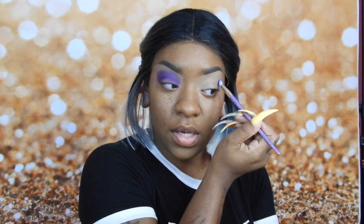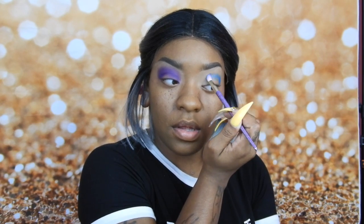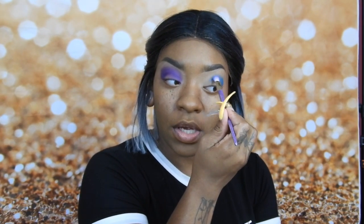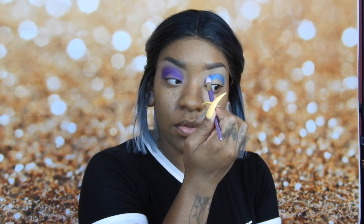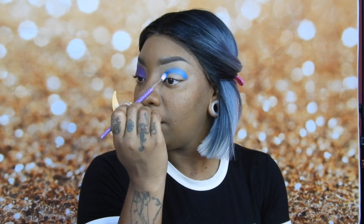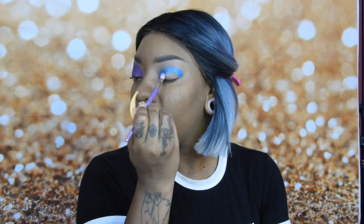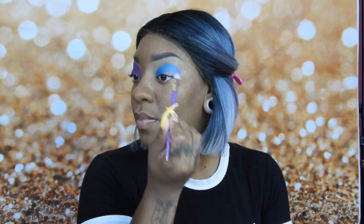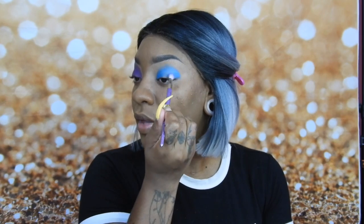That was the purple shade from the Zulu palette - the Zulu palette doesn't have names on the shades. Now I'm taking the Masquerade Mini and using the shade Dahlia Blue. I'm going to go with the same placement. This brush feels so comfortable - using it, I am in complete control. The way I'm in control of this brush is so amazing. I should go back and get more - I knew the eyeshadow brush should be my favorite.